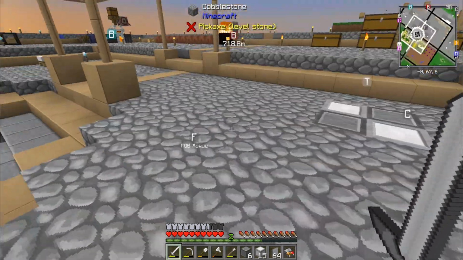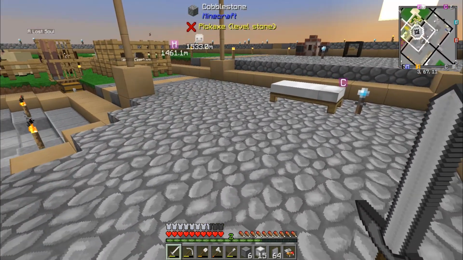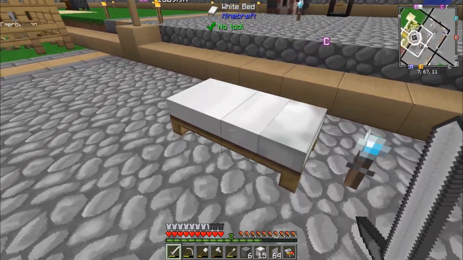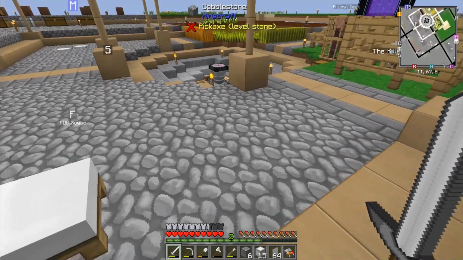So this side is actually going to be the kitchen, and over here is going to be like a little bedroom slash, this is where I go to lay down to sleep kind of a deal. A bedroom, but I mean, there's no walls. It's not actually a room. But you get the idea.